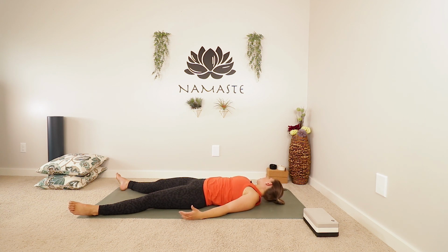So let your chin try to find that right shoulder. That right ear's on the mat. The left hand is going to come for the forehead. And then you're just going to pull your head back a bit. Again, kind of like you want to bring the back of the head towards the left shoulder. Trying to look to whatever it is above you, but still dropping the chin to the right side.